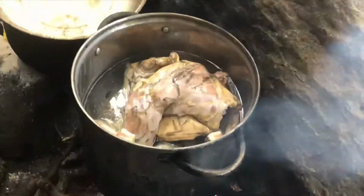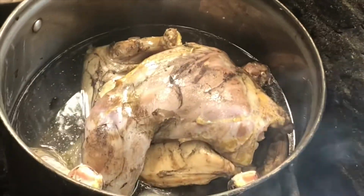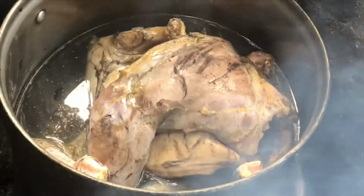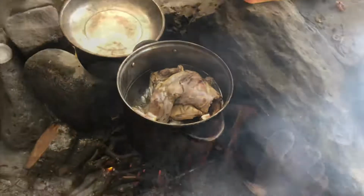The meat's been grilled just slightly, just enough to add some flavor. I don't want to lose too much fat or oil. And now we're going to cook it in the pot for a long time.